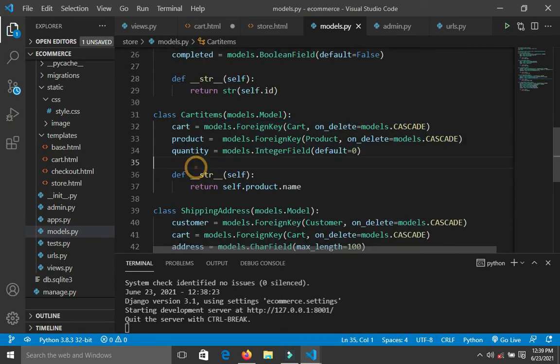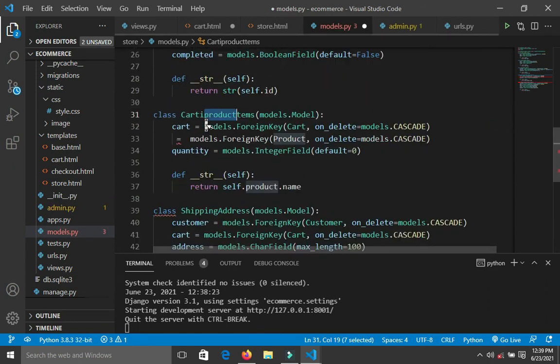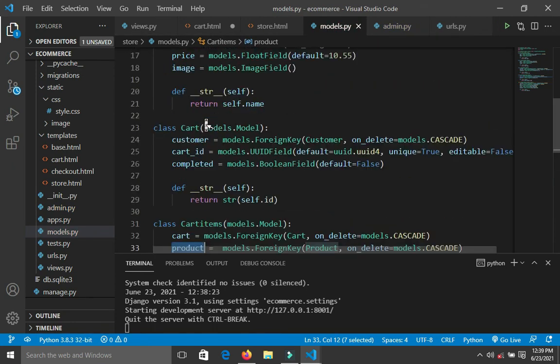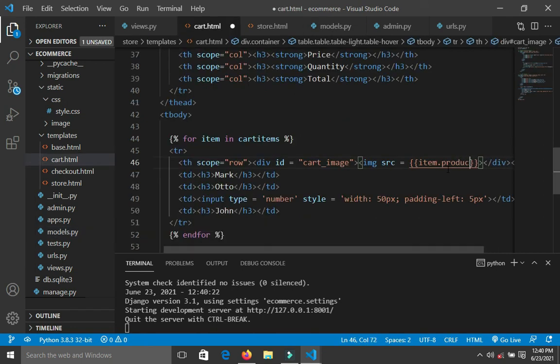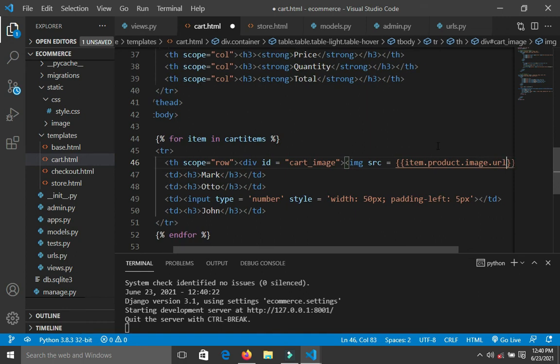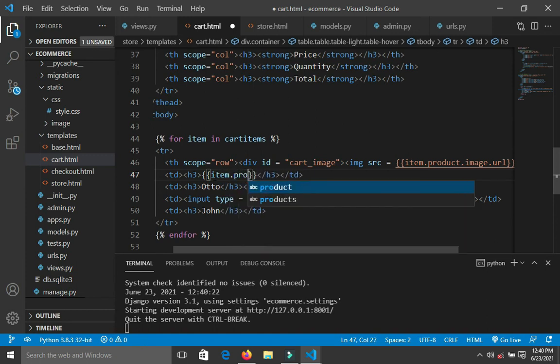So I'm going to say dot product dot, oh no, dot the image here. Understand? That's all we are doing. Item dot product dot image dot URL. So we're going to pass in the cat's name, the product name here. Let's say item dot product dot name.